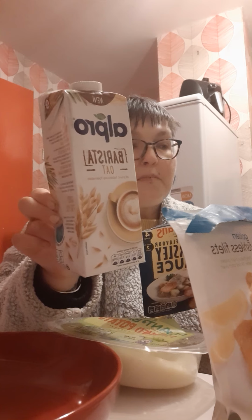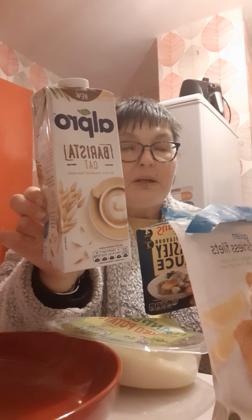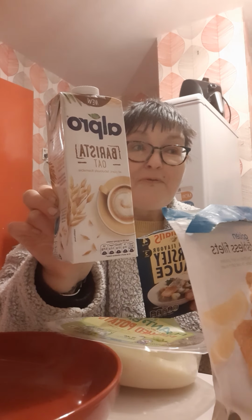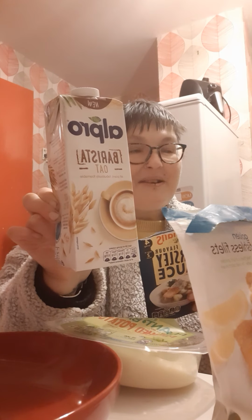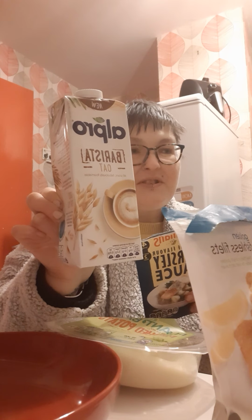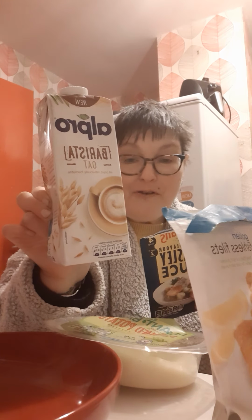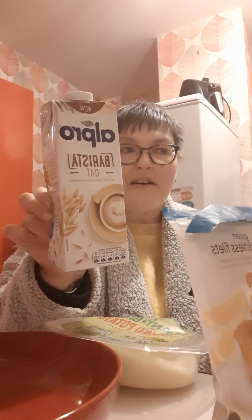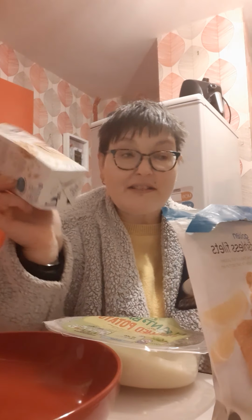I put this in my milk frother again today, and yet again I had an explosion of bubbles of foam from this. So this one I'm no longer going to be putting in my milk frother. It just sends it into a bloody foam party in the kitchen. I was just frozen to the spot with how much was oozing out over the top. And it was dripping down my washing machine and onto the floor and everything. It was a bit crazy. So I won't be using this one for future reference in the Ambio milk frother, foamer, whatever I want to call it. Yeah, I'm just going to stick to my nice simple Asda soya in that one.